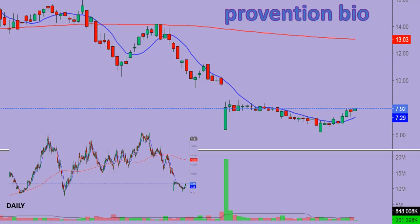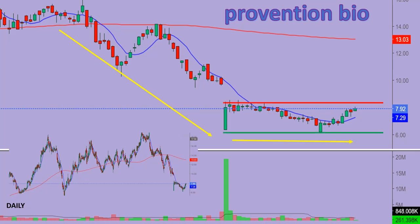Looking into the daily time frame: after falling from the $14 level, the stock is currently consolidating, taking support at $6 levels, with resistance one at $8.50. As the stock price crosses resistance one, it will try to gap fill around $10. So $10.20 is the first target, and then $12.20, where it will encounter further resistance at $13. I am expecting the stock to recover as it has done in the past.